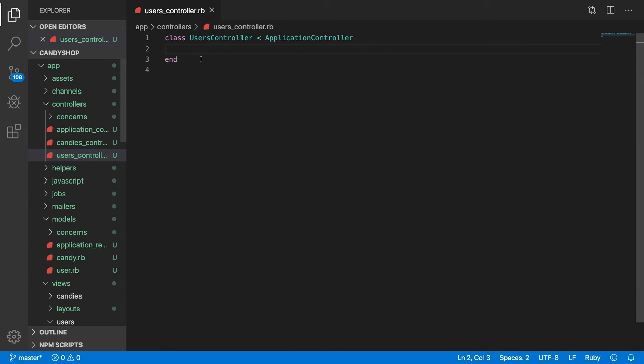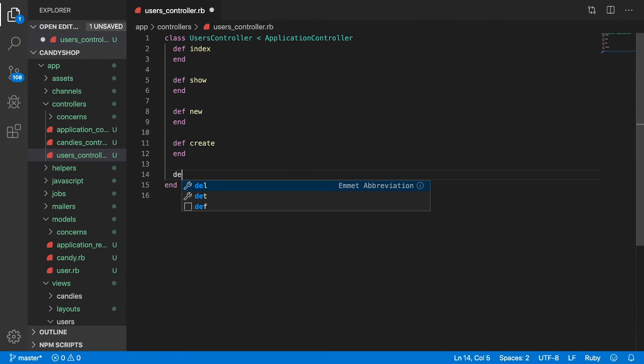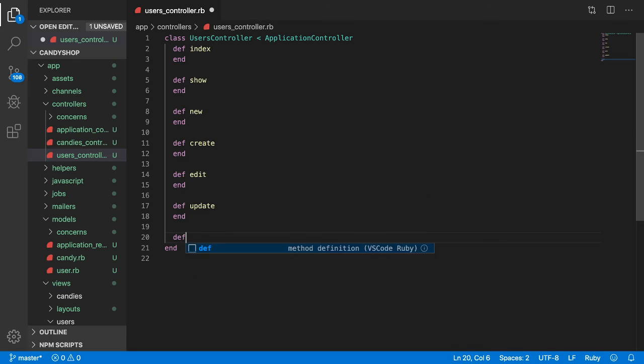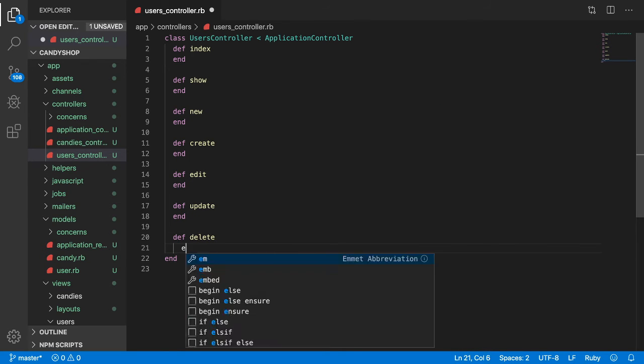So, now, remember the 7 actions? Can you tell me what the 7 actions are? Or actually, I'll just be writing it. Show. Okay. New. Create. Edit. Update. Is it delete? Or is it destroy? Delete? No, it's destroy.